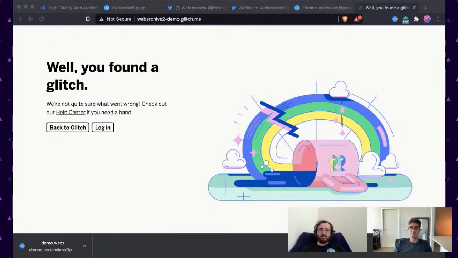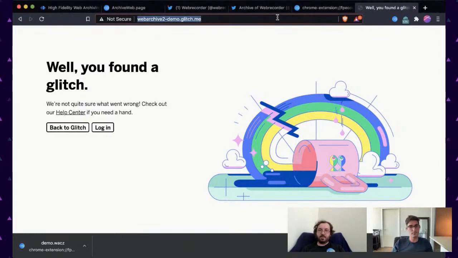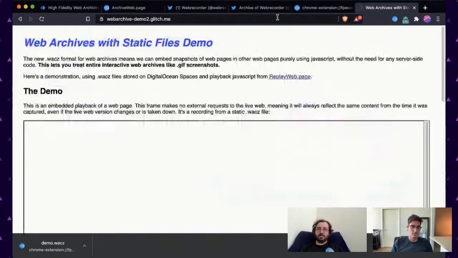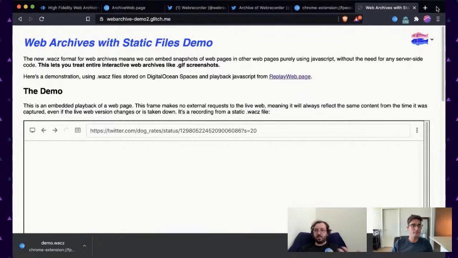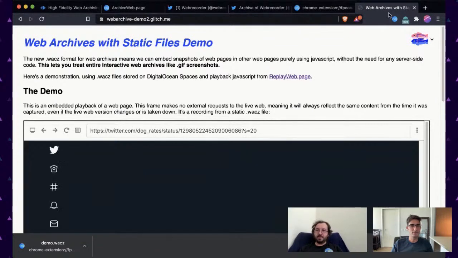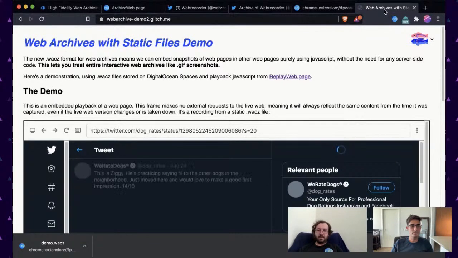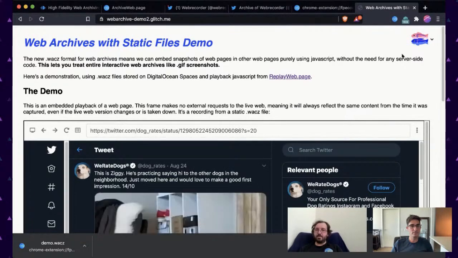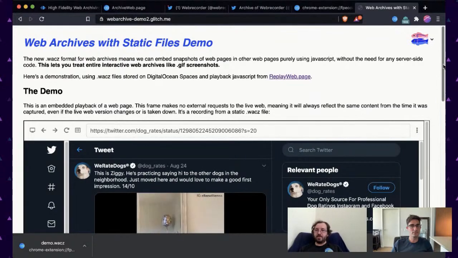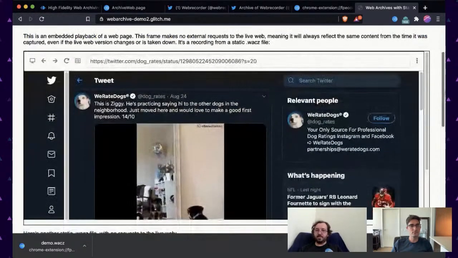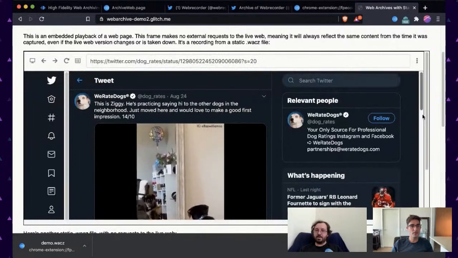I've been experimenting with, for example, uploading archives to Glitch. So here's something you could do: take a WACZ file that was created, and host and embed the archived web page like this, like you would embed a video, and then you can interact with the page.